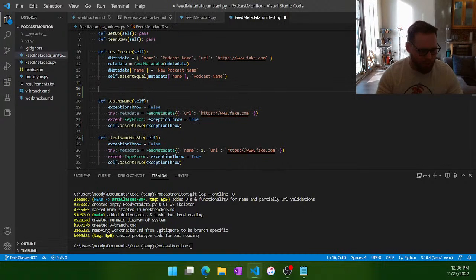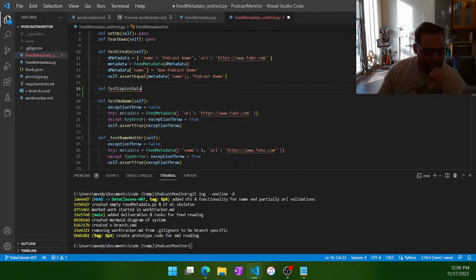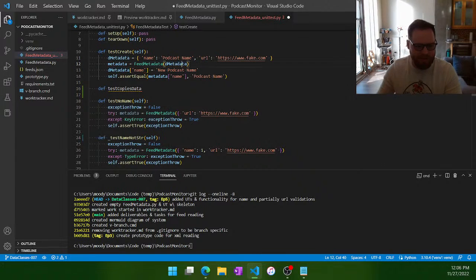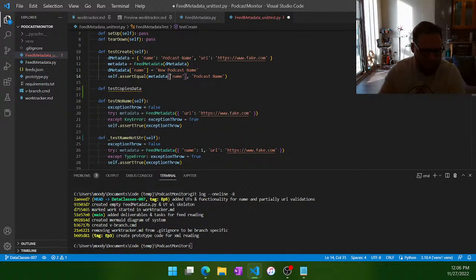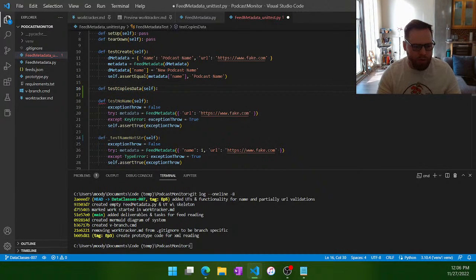We're also going to want another test. We'll call it test copies data. So this will be partially what this test is also doing. This test here is not only creating one and verifying I can do that, but it's also then trying to alter it and verifying that it can't be altered. So we're going to add a test for that.